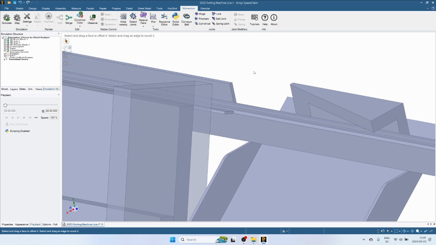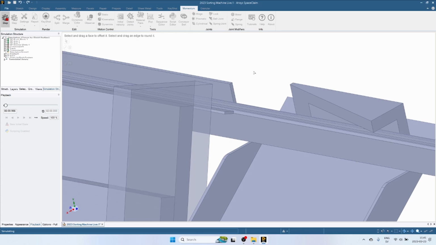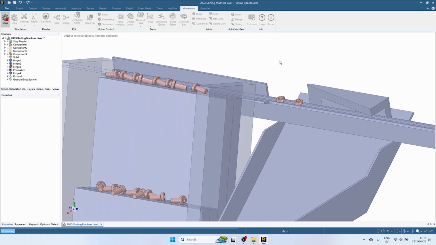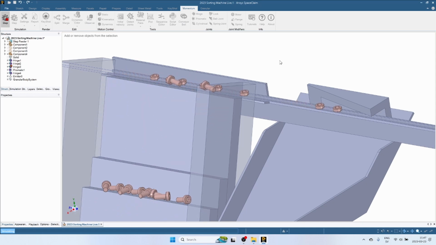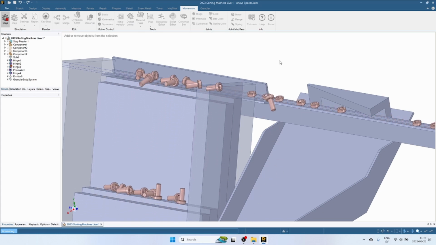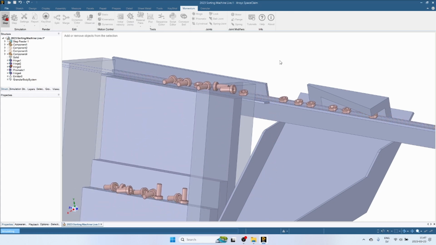I'm just gonna try this design again. Nice.